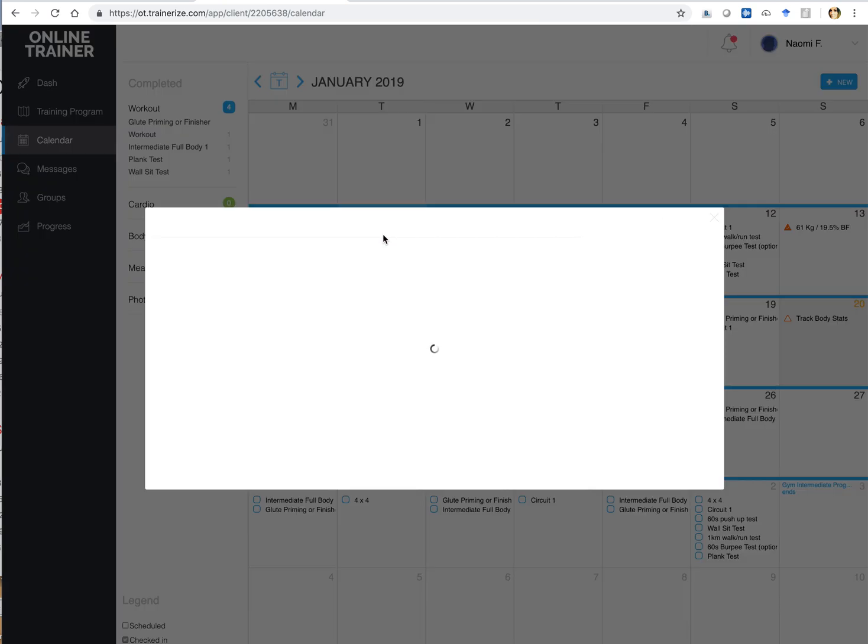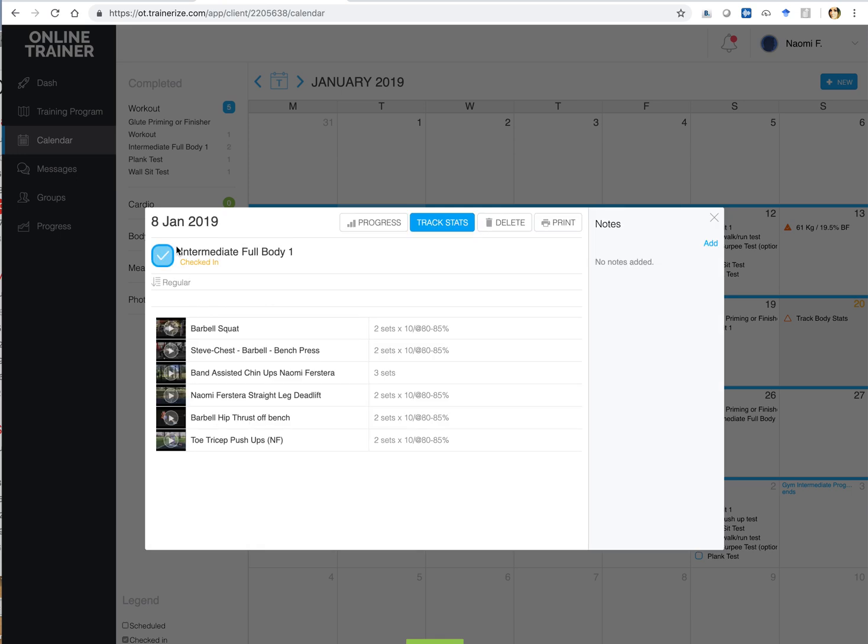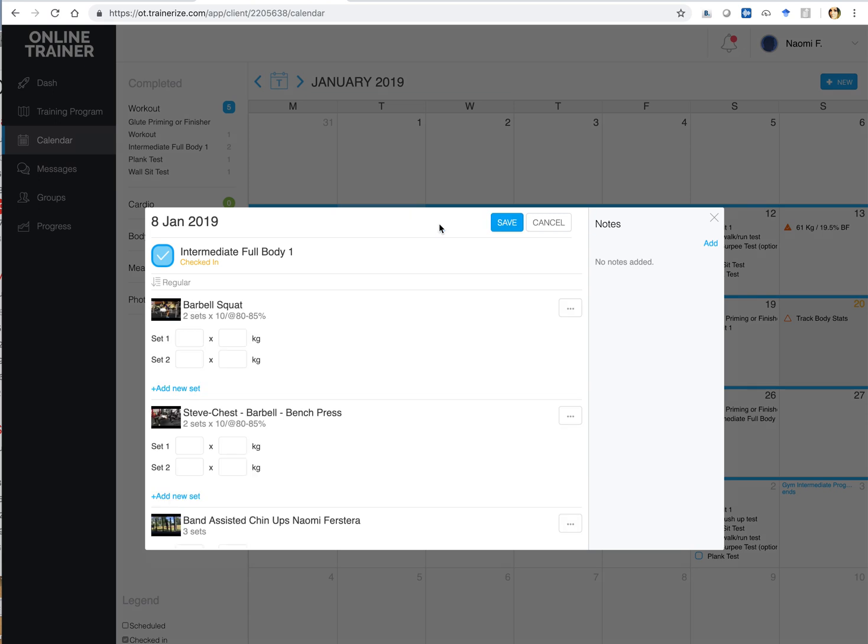is, when you actually complete the workout, check in that you have done it, and then you can actually track your stats. Now you hear that little chime, and that ding is the notification I get that you are doing your workouts, which is really exciting.